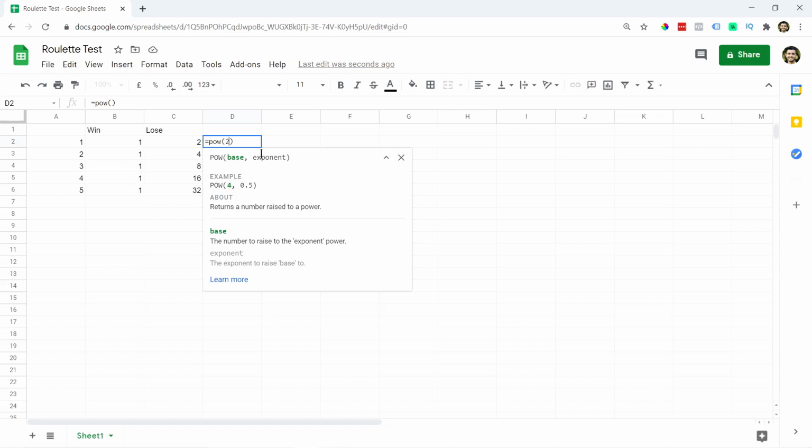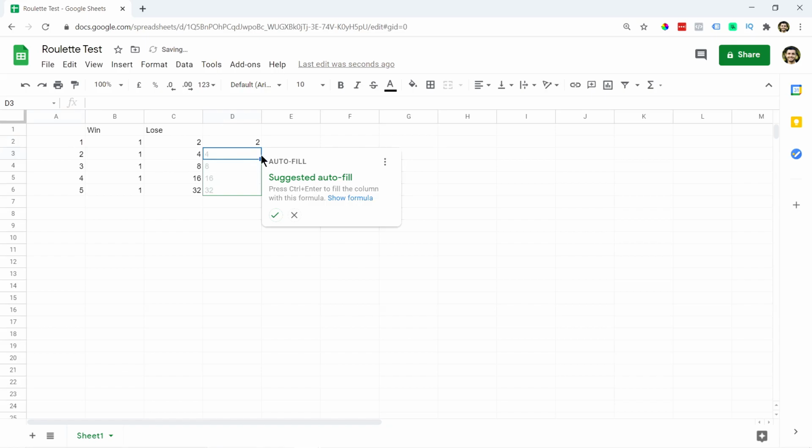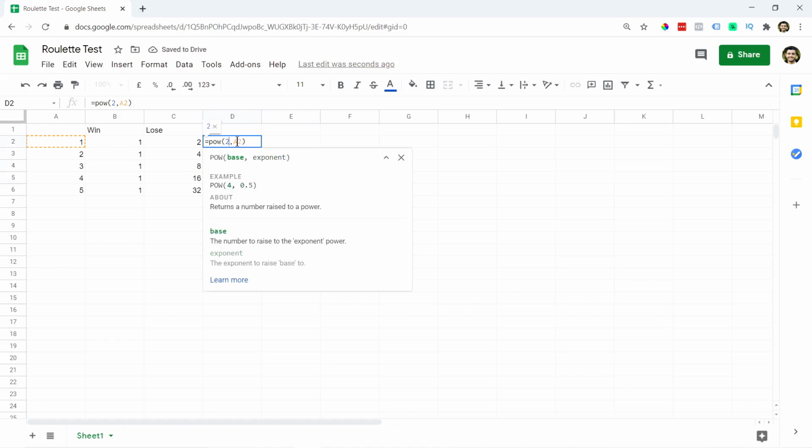The base would be 2, and the exponent would then be this number over here. Enter. And there you go. Look how it suggests autofill 4, 8, 16, 32. And yes, that is what we want. So I'll drag that down. So that is now our formula: 2 to the power of the count, the increment.